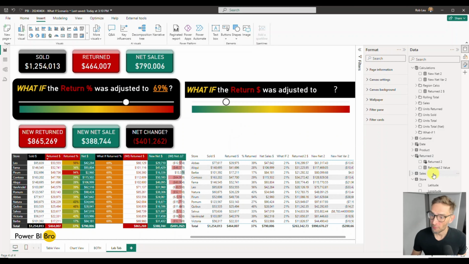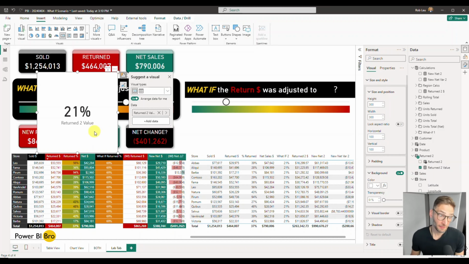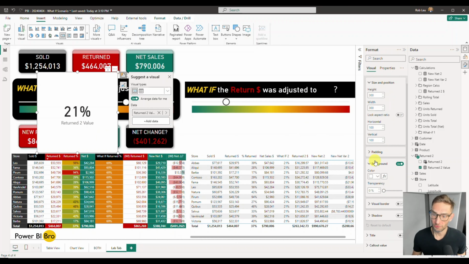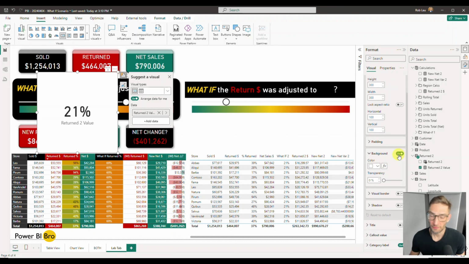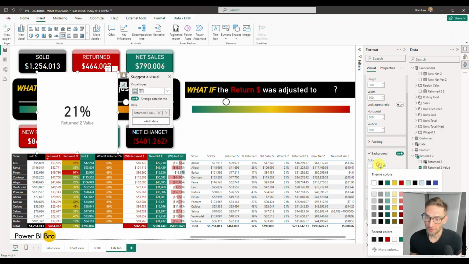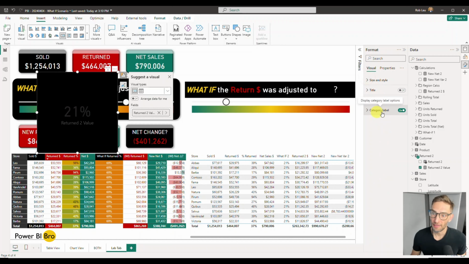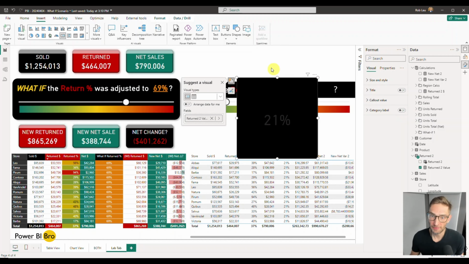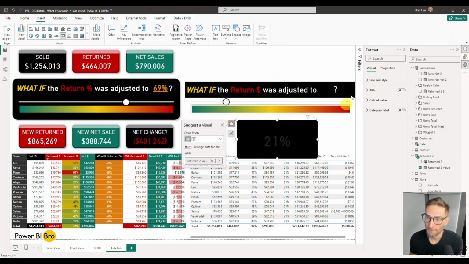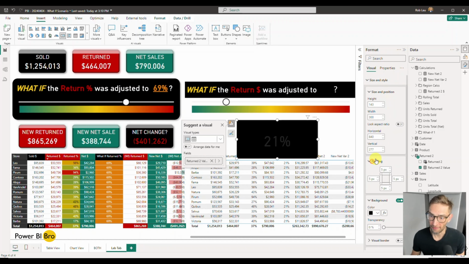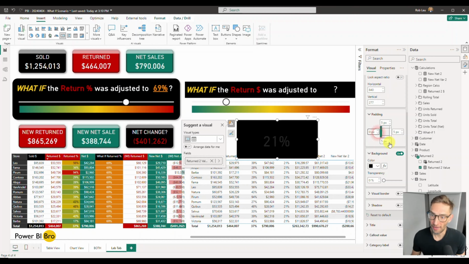And if you remember, we have this value, the return to value. I'm going to add it, and it's right there, the KPI. So we are going to strip this thing down. The background, we will turn it on, actually make it black, just to help cover up more stuff. The category label, we don't want that. So very simplistically, now we have our value. Let's go to the size and properties and the padding, because I just want to decrease this, so I have as much minimal space as needed to just really work with this thing here.